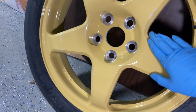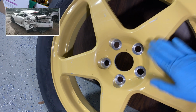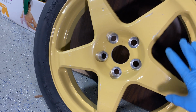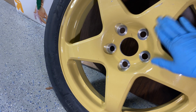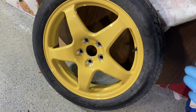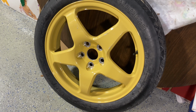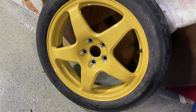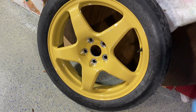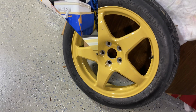Anyway, it was a little bit scuffed up. The car was in a rear end accident, so I'm pretty sure they threw all kinds of crap in the trunk that scratched it up. So one of the things I'm gonna do before I even put it in the car is sand this down. I'm probably gonna spray it with a 2K gloss black, either that or I'll just use some other gloss black that I have, because I'm hoping it never gets used. It's gonna be in the trunk forever, like my original one that's in there now. So I just want to make it look a little bit better and get rid of some of these scuffs. But anyway, I'll see how that fits in the trunk.